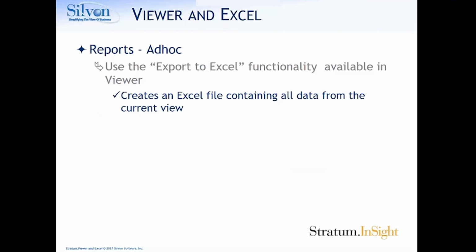Before we actually look at the product and how to use this feature, we'll cover a few more points about reports and data files, ad hoc versus Broadcast Server. So when you're thinking about ad hoc reports, you only need to see once in a while or to get started, pardon me, in shaping a report that would become a recurring report, you have the Export to Excel feature in Viewer, and that's available anytime from any view. It will create an Excel file containing all the data from your current view.